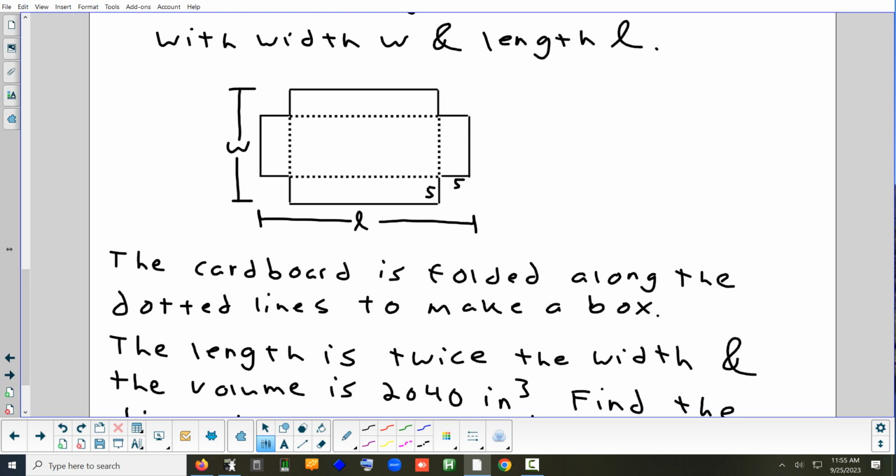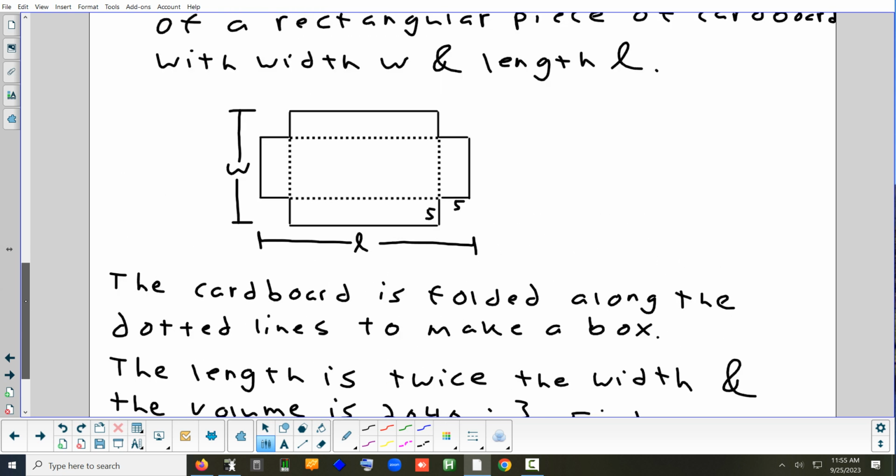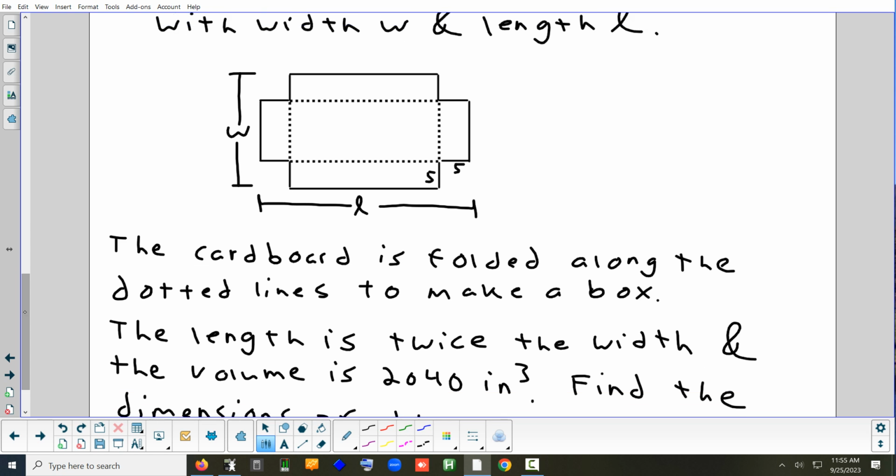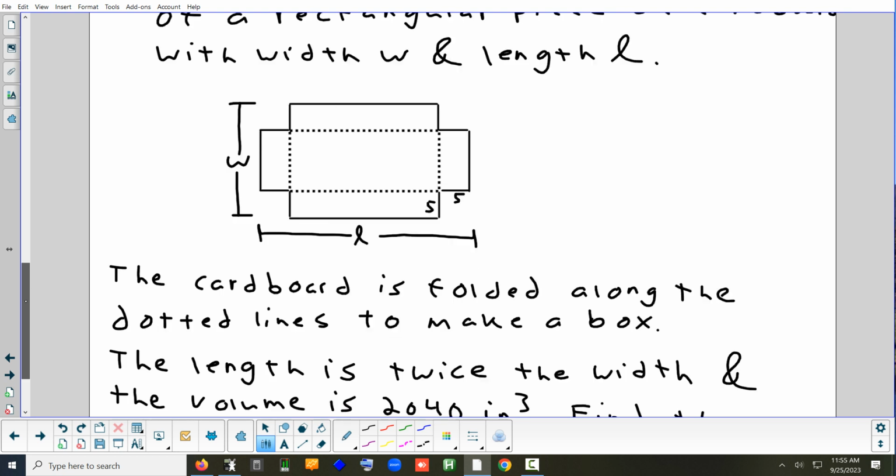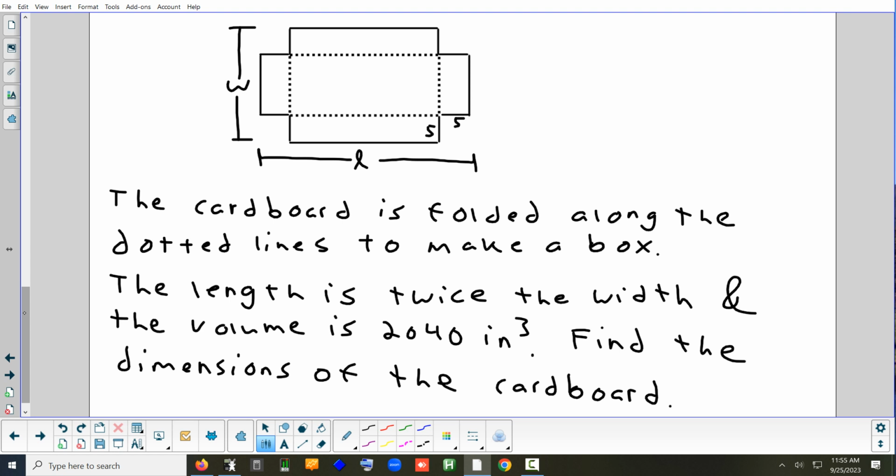So the directions, what do they want us to find? Find the dimensions of the cardboard that you folded to make this shape. Now, when they say the length is twice the width, they are talking about the tray that you make. The length of it will be twice the width of it. I would have worded that a little clearer, because that might not be clear what that means. Doesn't mean the original sheet of cardboard. It means the box that you make. This is all about the box that you make, like that.